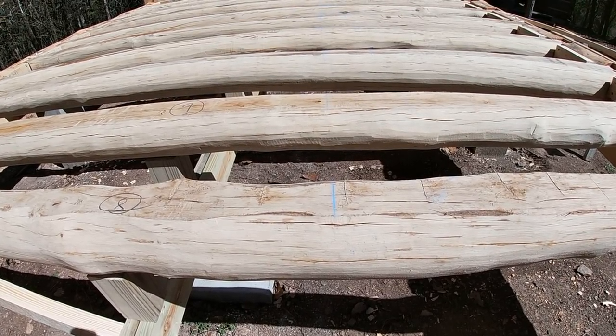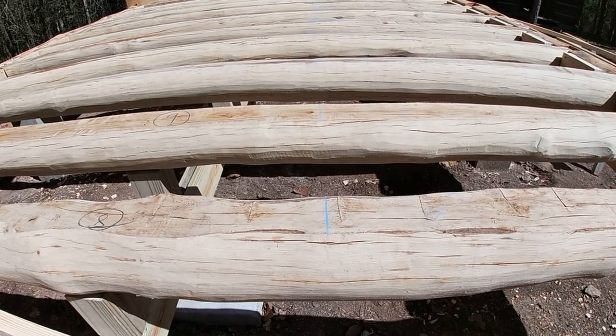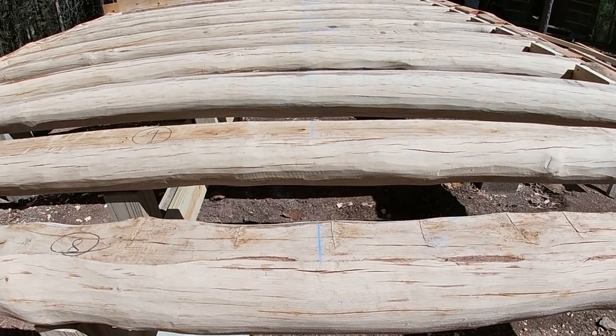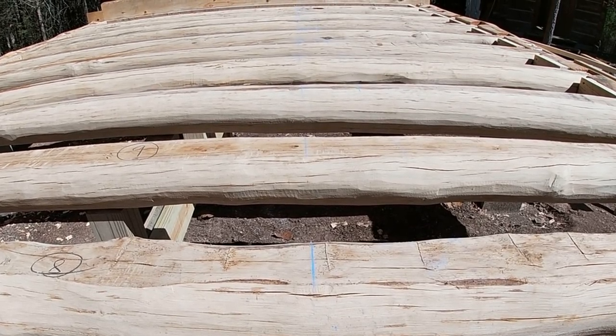I've snapped a blue line on top of the joist where I'll bring the first sheet of plywood over to that line. I'll use construction adhesive on top of the joist, and I'll use torque screws and screw the plywood to the joist. And I don't think there'll ever be any squeaks. And like I said, these joists are super strong.